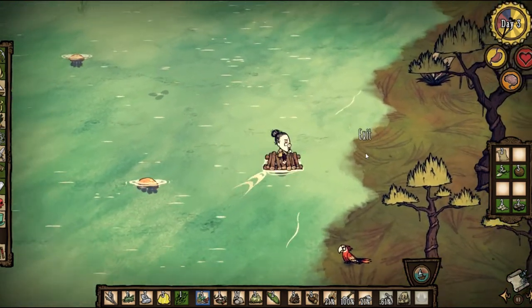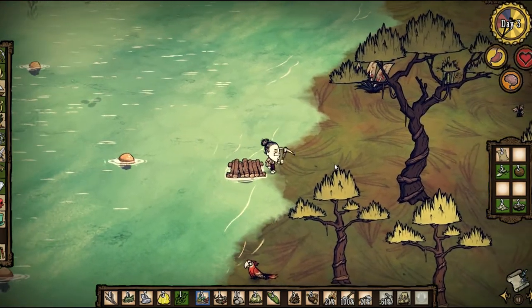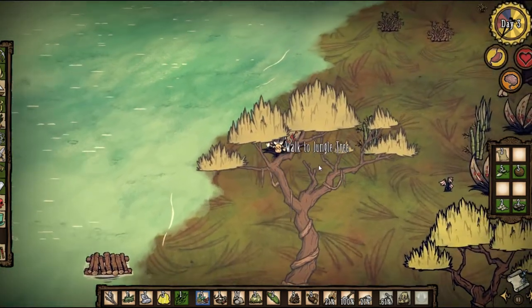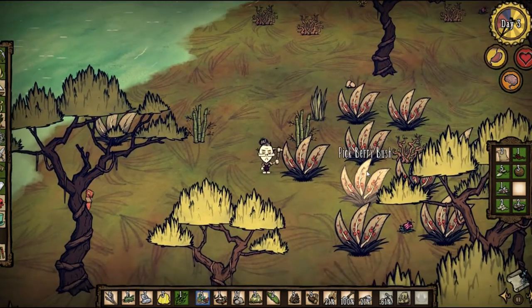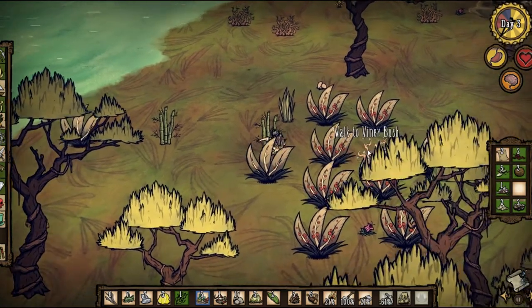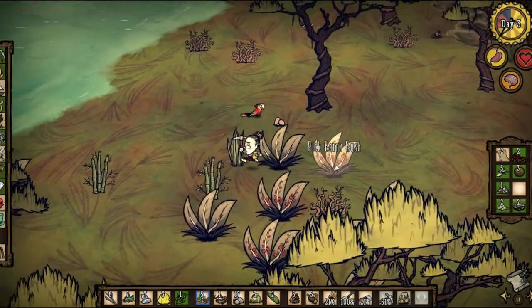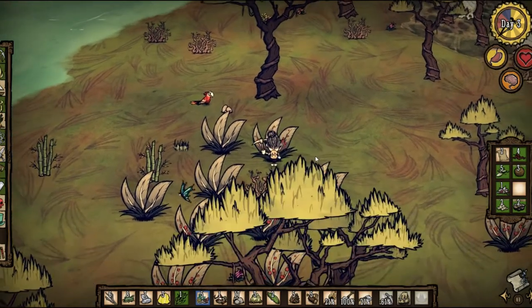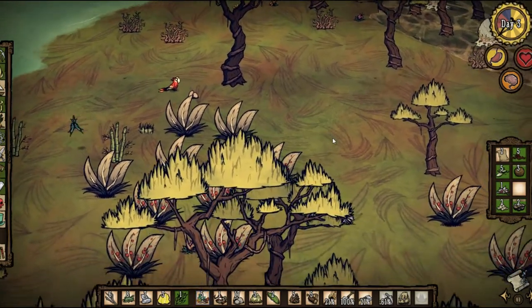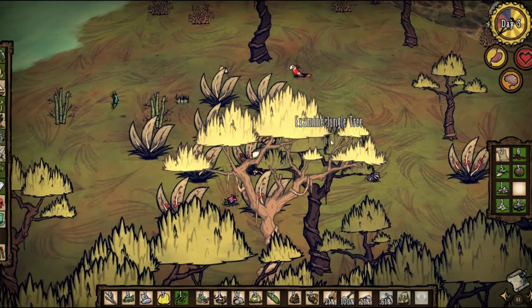Oh, there is an island here. I wasn't too sure. I don't quite remember whether it was usually off the coast of an island. Oh, this looks like a trap. But do I trust it? I get the feeling that in the center there's going to be a snake bush. No? Not so far at least. I'm liking this island.